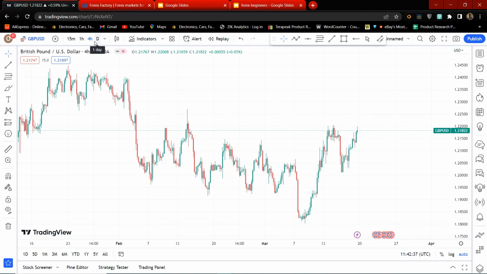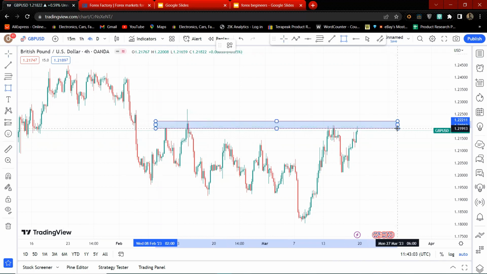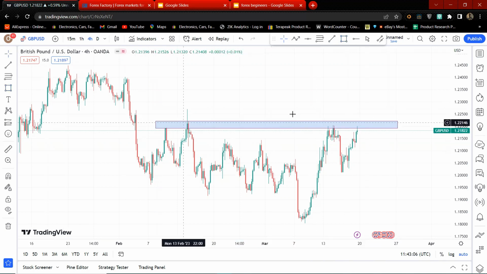Marking out this previous or strong support and resistances, and also drawing a trend line. Now with time, we shall see more advanced ways of finding support and resistance, of course, because this is not what I use. I use some of these basics like trend line, then also marking out support and resistances like this one. Now this is a strong resistance level, like this one here. Yeah, I mark that resistance, then a support like this.